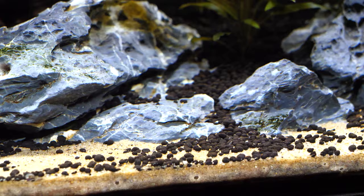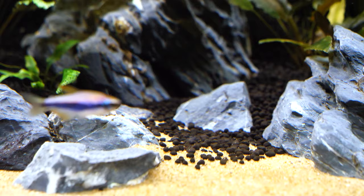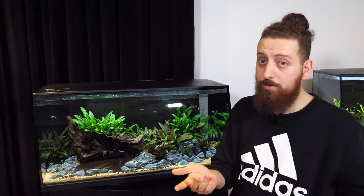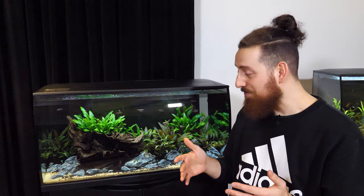There are ways of mitigating this a little bit. If the tank was more densely planted, the plant roots would kind of hold on to the soil more. I've put filter floss in the gaps between the rocks to try to hold back the soil as much as possible. But inevitably, this kind of situation will always happen. So what can you do to fix this? Obviously, if you're doing a water change, you can take a piece of tubing and suck all the granules out of the tank, and then either add them back in or just throw them out. You can also take a pair of tongs or tweezers and individually move the soil granules back into their place — but I'm not enough of a masochist to do that to myself.